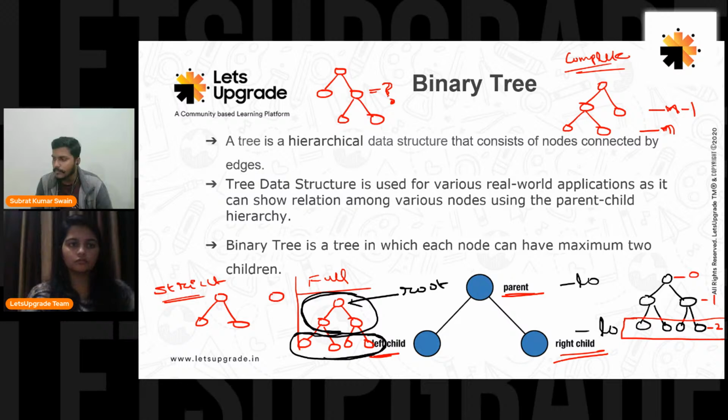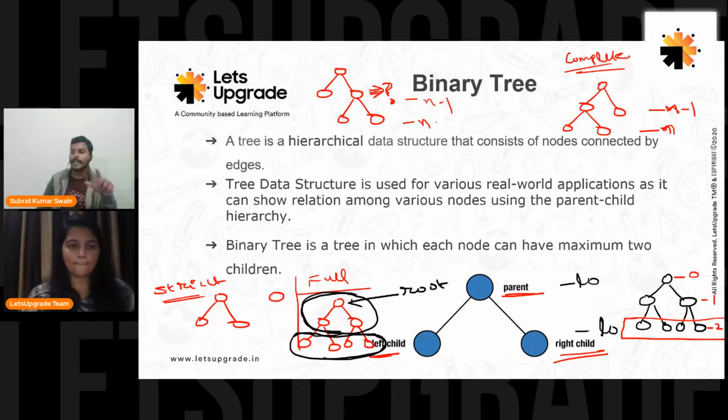Tell me, guys. Is this a complete binary tree? Because here all the leaf nodes are present at the last level, the nth level, and the n minus one level. So it kind of satisfies the condition, right? So is this a complete binary tree? Okay, Abhijit says yes. What about others? What are you saying, guys? Yes. Okay. Everybody here says yes, but the answer is no.